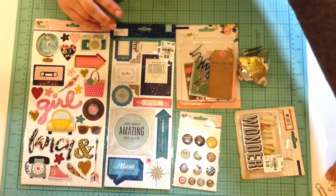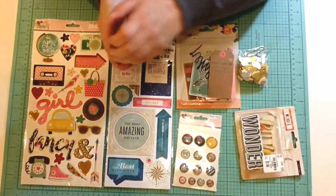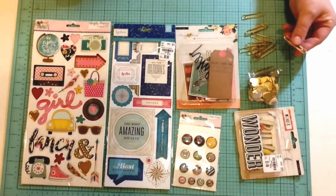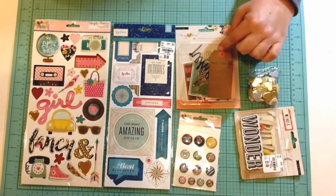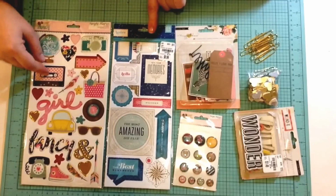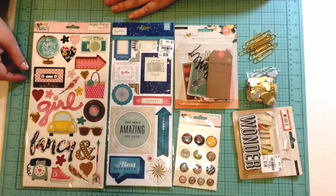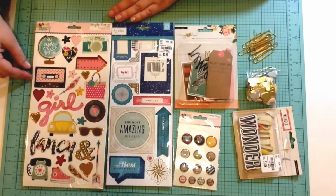And really what I want to add to this, so I usually start with pattern paper, but here I'm starting with embellishments. So I have some paper clips, I have some titles, I have some ephemera, some brads, some chipboard, and more chipboard. So what do I need to add to this? I need to add pattern paper and letter stickers, and that's my kitty, who is very interested.